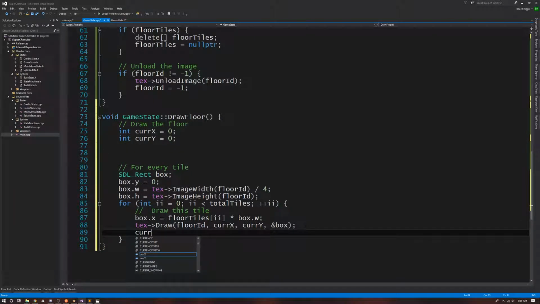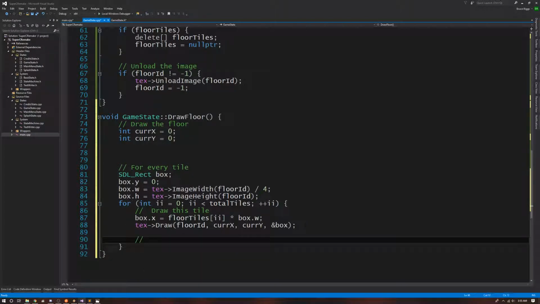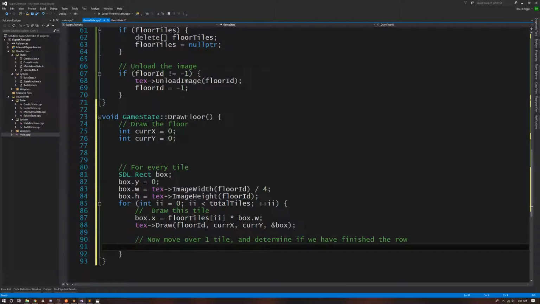So after that, now move over one tile and determine if we have finished the row. Alright, so basically cur x plus equals box width.